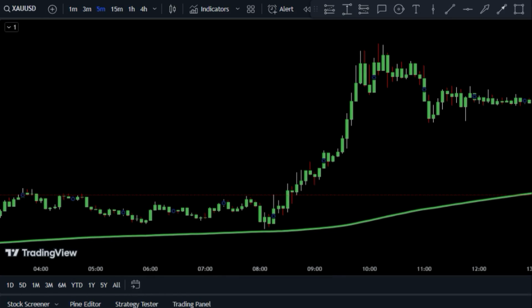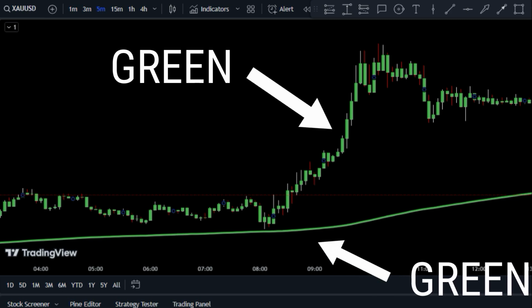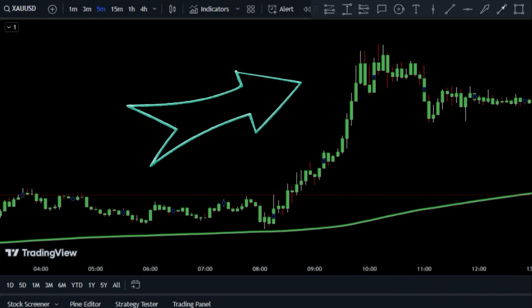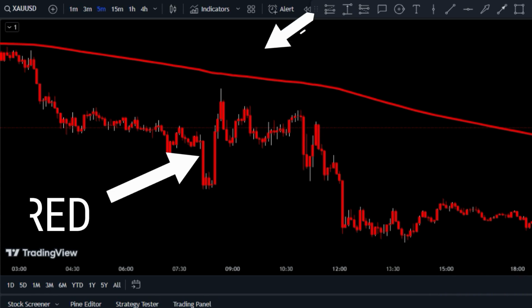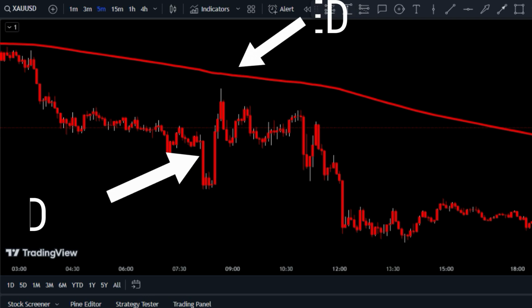Now, here's where it gets interesting. You see the price candles on your chart? Their color and position relative to the moving average line can tell you a lot about the market momentum. Imagine you see green candles sitting above a green moving average line. That's like a green light telling you the market is revving up with upward momentum and prices are on an upward trend. But what if you see red candles huddled below a red moving average line? That's the market hinting at a bearish or downward momentum.